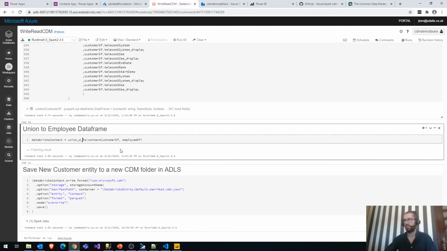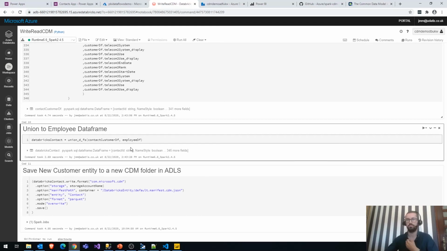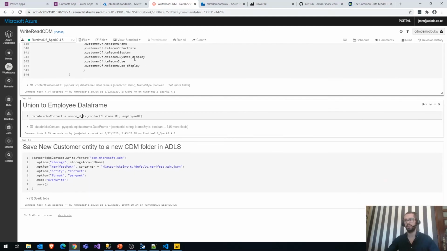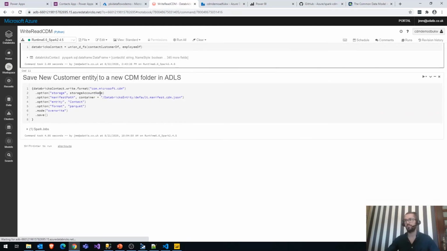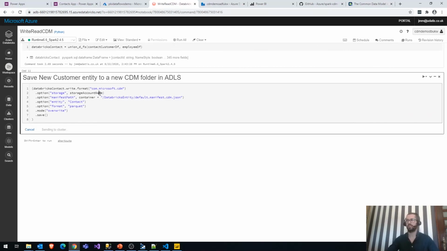Now when I join and then expand with my employee data frame and my employee CDM entity that I created, I can see that I have a few more columns that did not match. So I expanded the definition of my CDM entity, and then I can simply say create this as a new entity within the data lake.